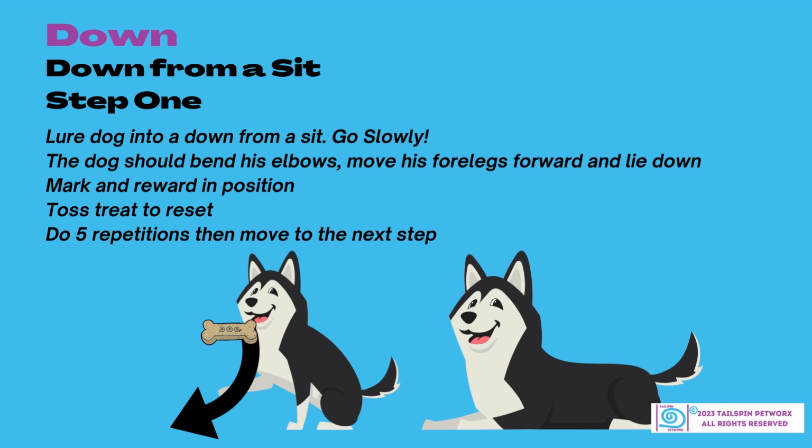Down from a sit. This is the first one, and this is the most common one that most pet people use. And it's not wrong. It's just that sometimes you end up with a dog where you say, sit, and they sit and then they down. So it is something to consider if that's important to you. In most cases, it's really not.